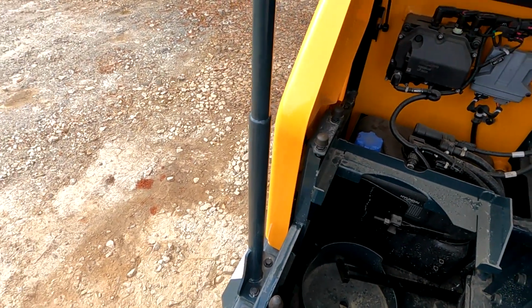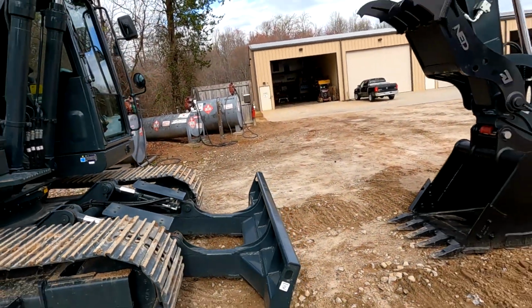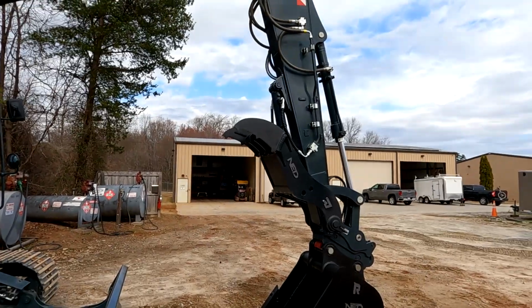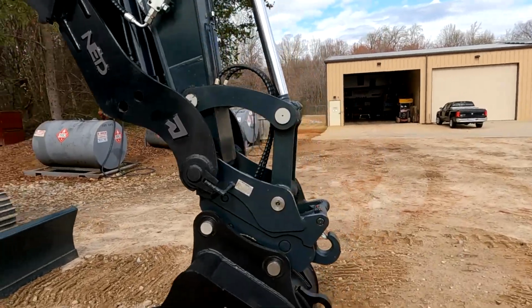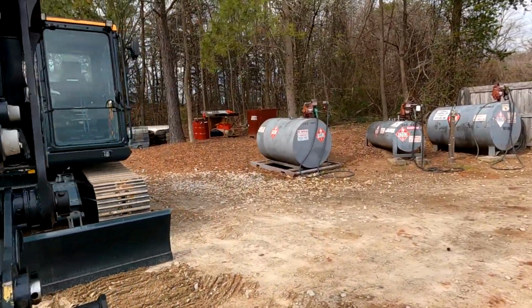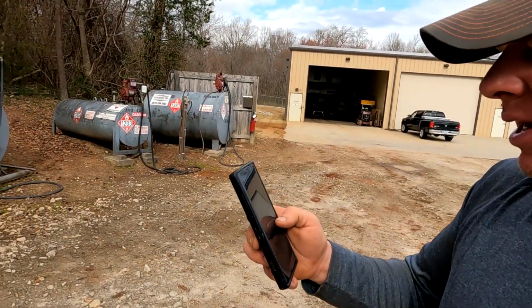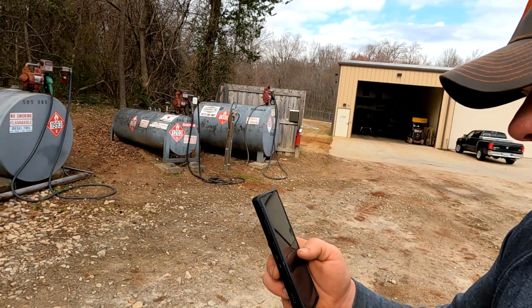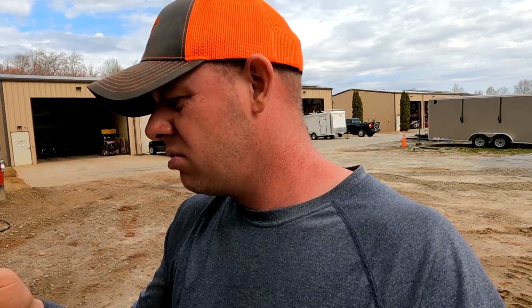So the operating weight of this thing is about 34,000 pounds. So it's a little bit heavier than our 130. I'm not sure the boom reach on a 130, but the max reach is 28 feet 10 inches. I'm reading off some of the specs here. The max lift capacity is 4,830 pounds at 24 feet ground line.